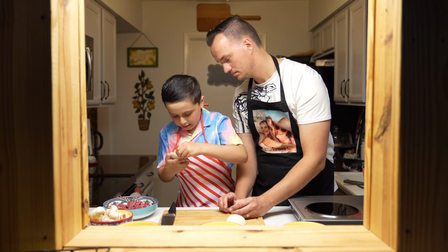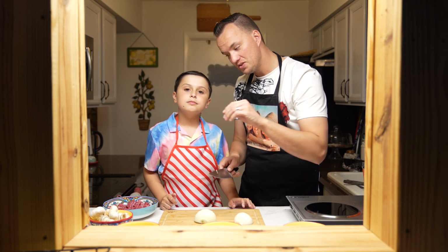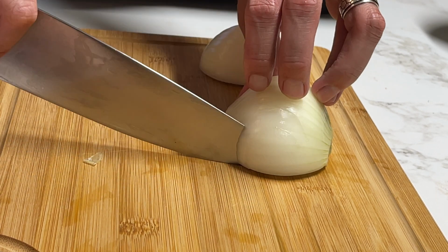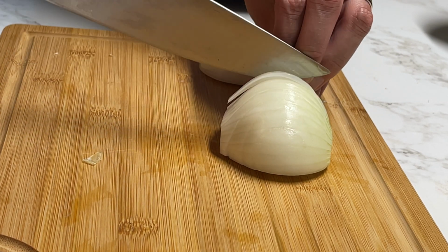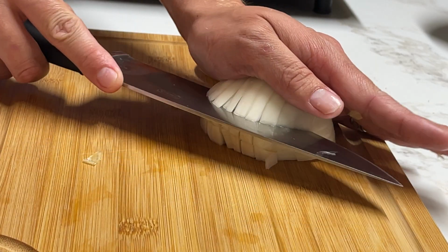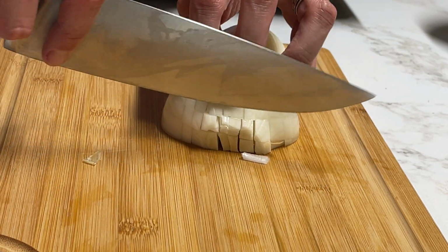Okay, now we start. We're gonna dice the onion real fine. Same with the meat. Same with risotto. You wanna dice the onion real fine. How we're gonna do that? Ooh, I'm starting to cry. The onion makes it all a little bit emotional. So you make another 2 stripes in here, you see, buddy? And then same with that.